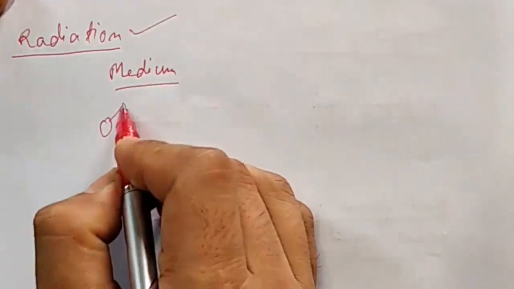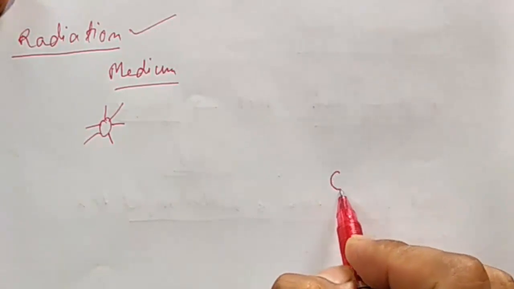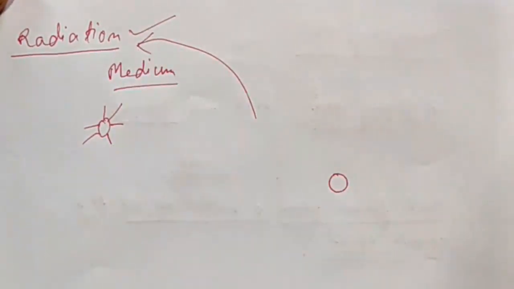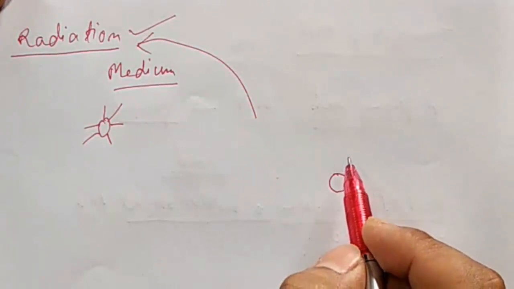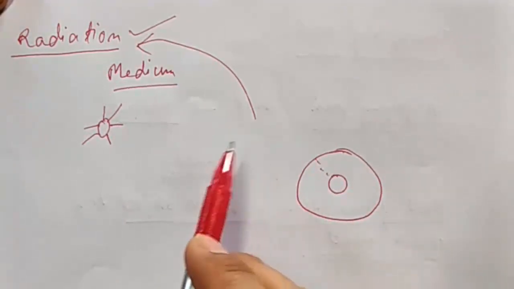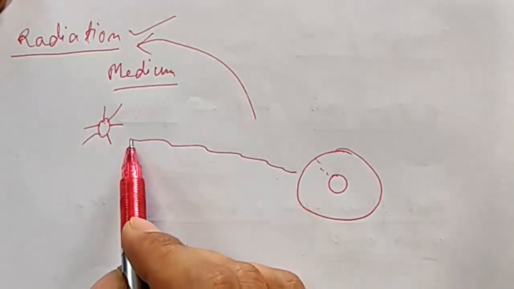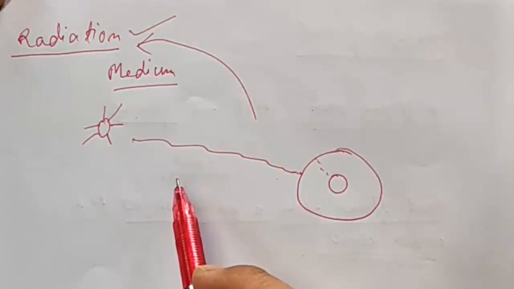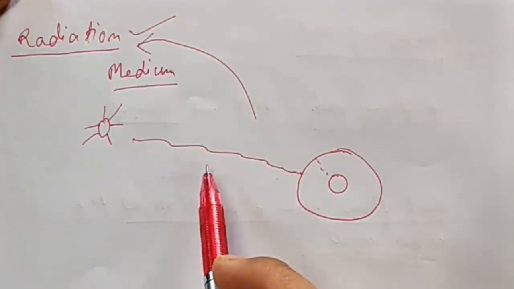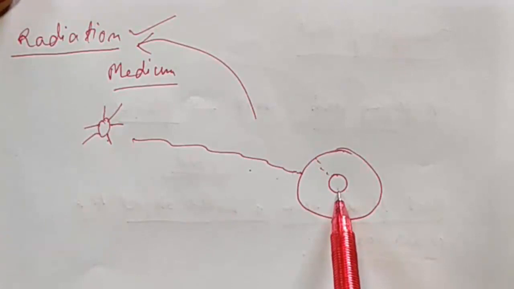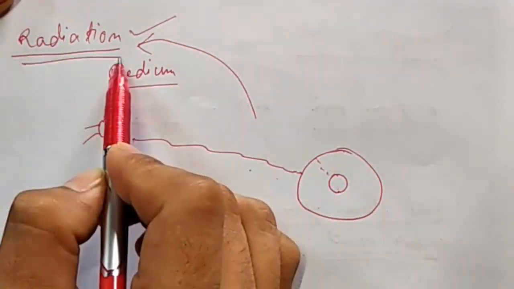For example, the heat of the sun reaches the earth by a mode of transfer known as radiation. Since the earth has an atmosphere up to some height, and after that there is no medium between the sun and the uppermost earth's atmosphere. A negligible amount of air is there, that is, we can say that there is no medium, but the sun's heat reaches the earth's surface through the mode of transfer of heat known as radiation.